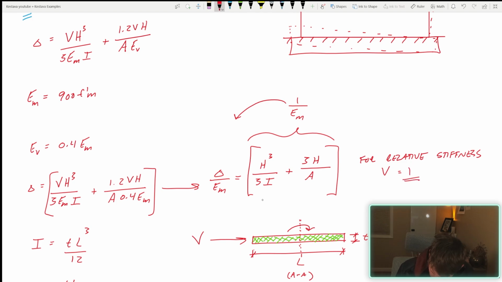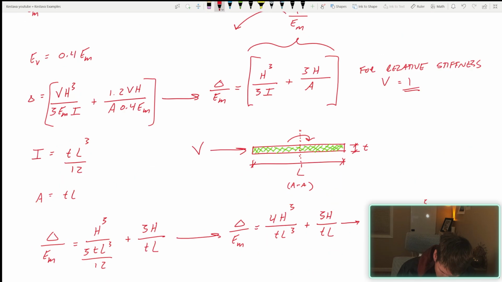And that's going to leave us with this equation here. We have our moment of inertia I and our cross-sectional area A. If we took a plan view, or a bird's eye view looking down at the top of our shear wall, we would see something like this. Remember, the force V is acting at the top of the wall from page left to right. It's pushing on it, and so the wall is wanting to rotate about its center axis as dashed here.